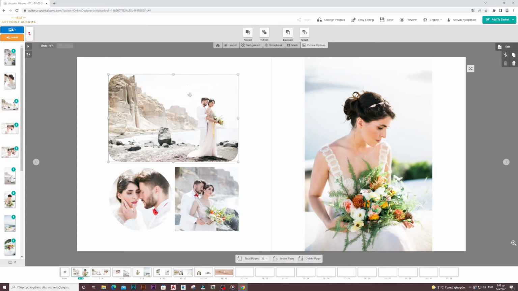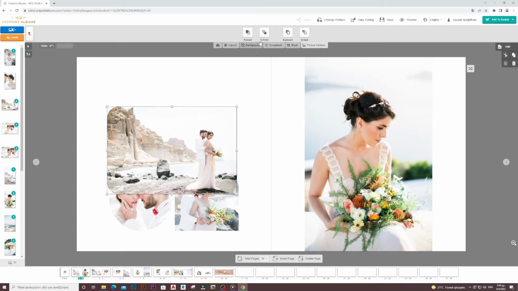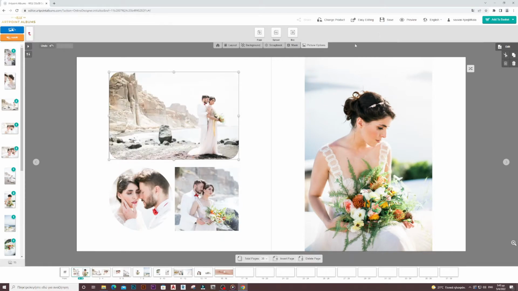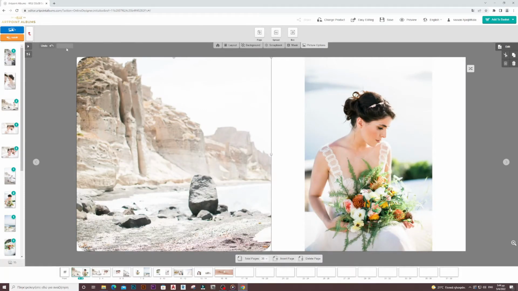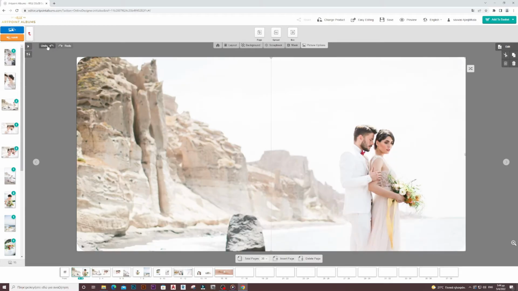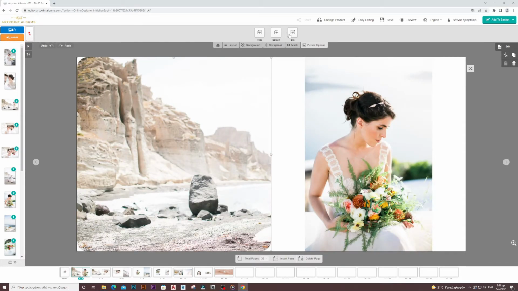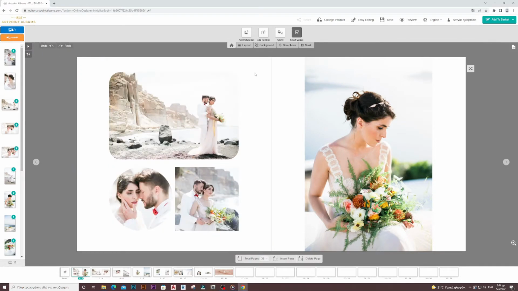Arrange. When I want to place one image in front of or behind another. Fit. When I want to customize my photo across the page or both pages. And box. With this option, the photo is placed inside the frame based on its center, while without this option, the placement is random. I'm done with picture options.